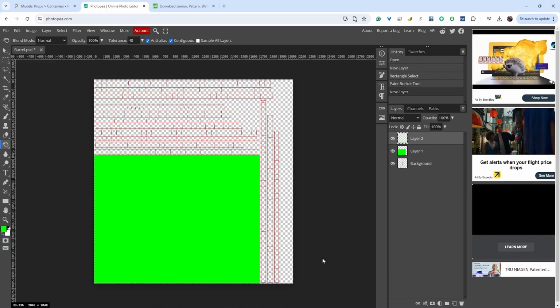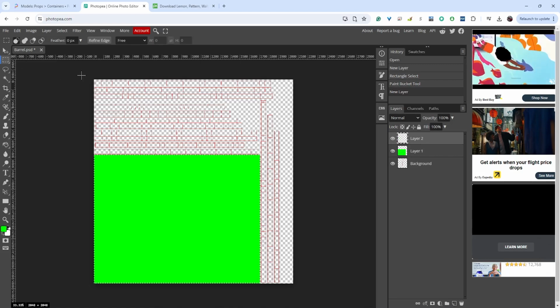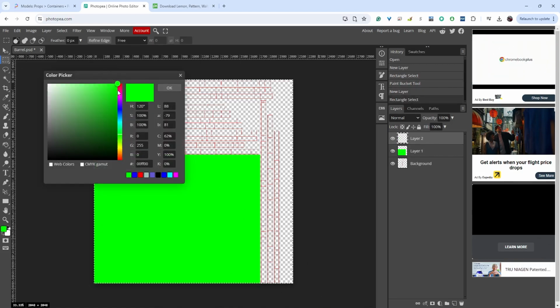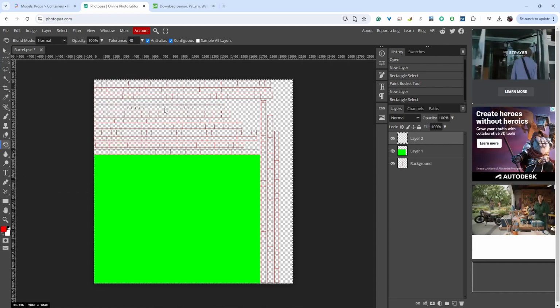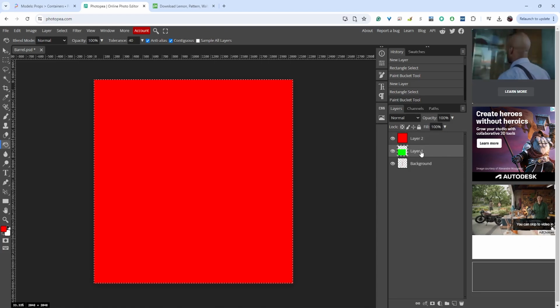Create another layer, select everything everywhere behind this. We'll paint that red. There we go. Go and put that green layer above it.